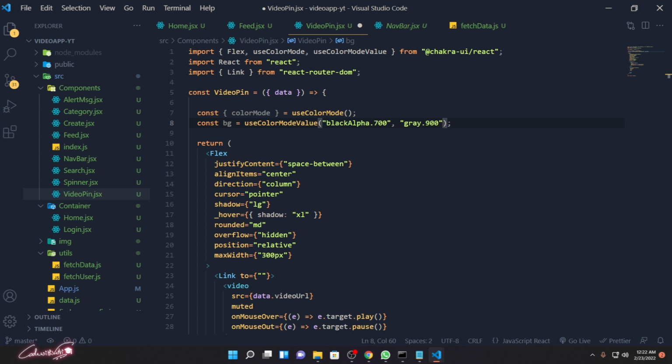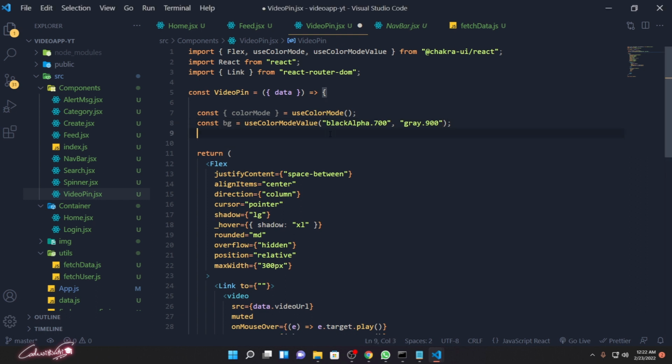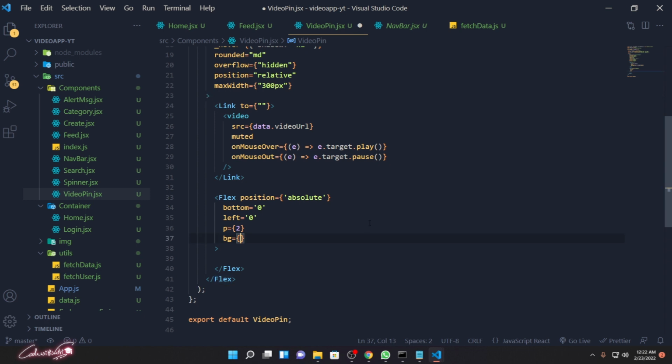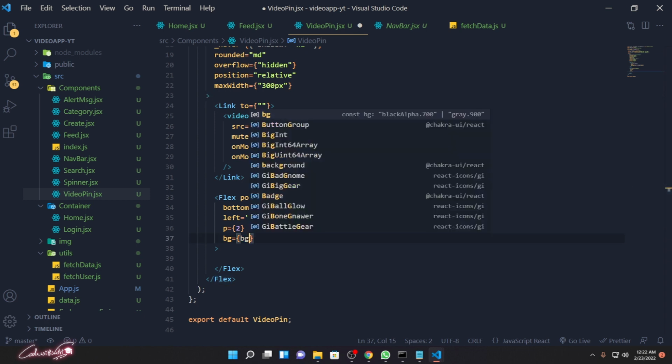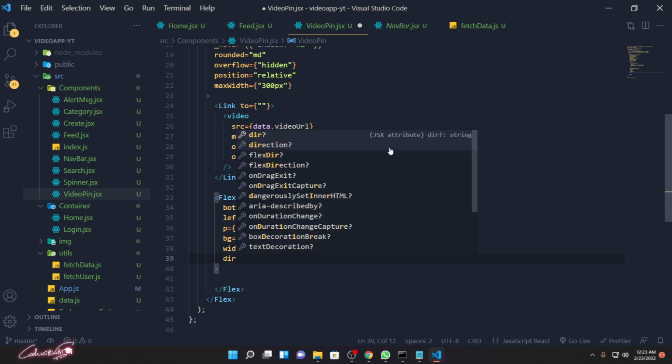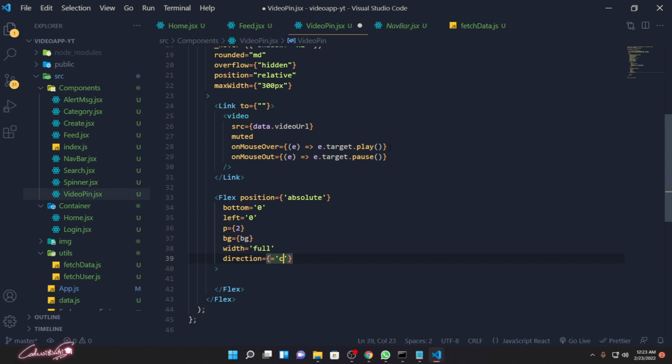Okay, and we need the text color also, so let's bring the text color. So text color is going to be gray 100, no changes in that. So now I'll supply that BG over here. That will take care of whenever you're toggling from normal mode to another mode. And it should take the width 100%, width full, whatever the length it is, and direction is going to be column.